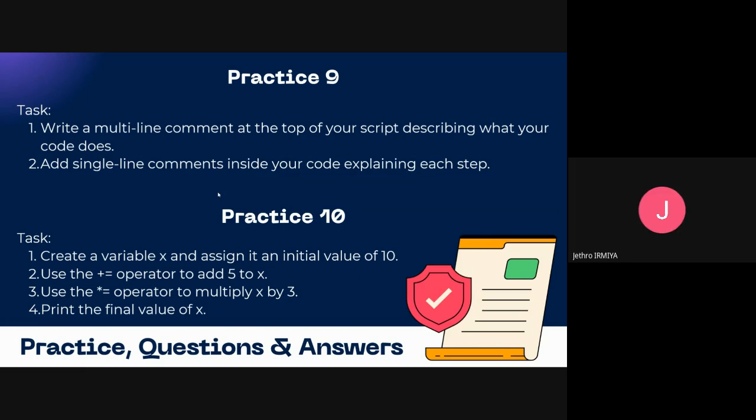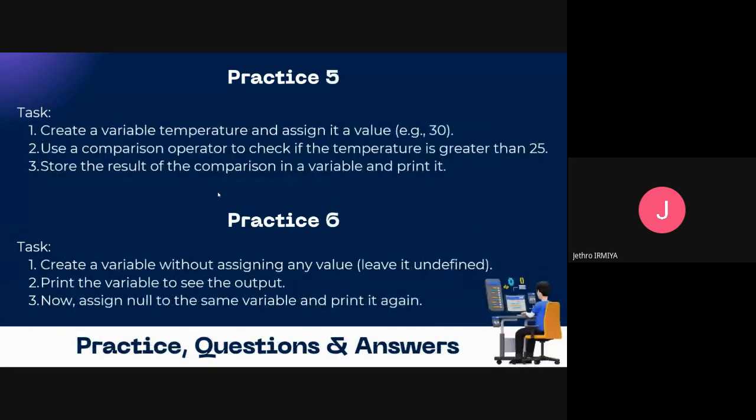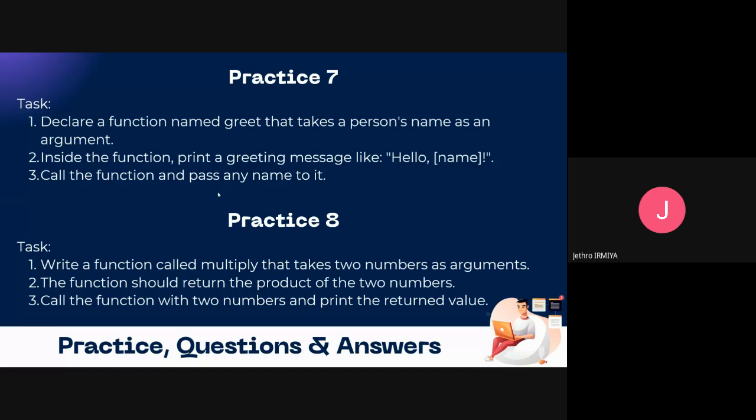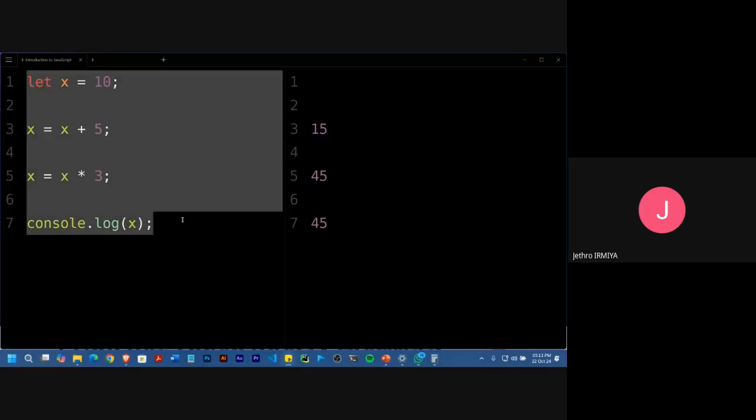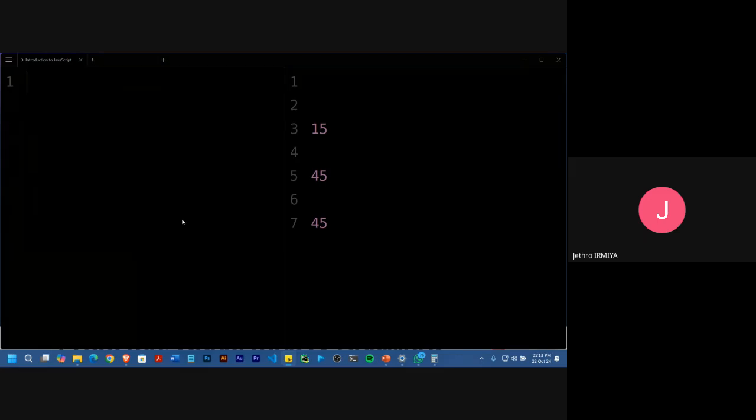I just want us to go back a bit. Is it question 7 or question 8? Declare a function named greet. Yes, that one we did. So I want to ask, sometimes for the parameters, you can put maybe a name and a greet. So when you are calling it, must you call it directly according to how the parameters are, or if you switch it, will it still work? Okay. Now let's try it, right?